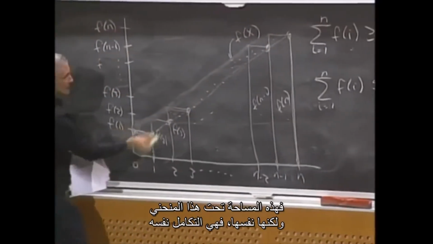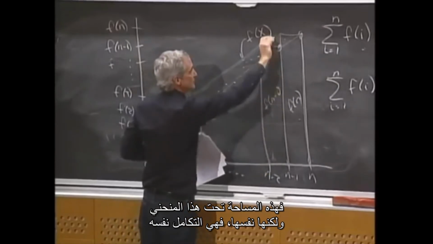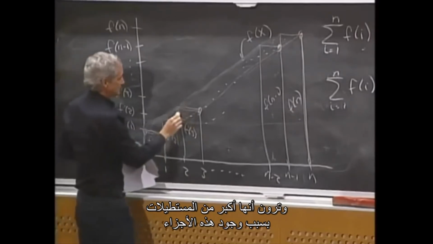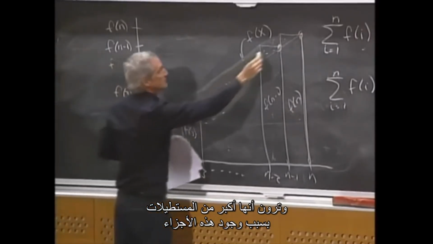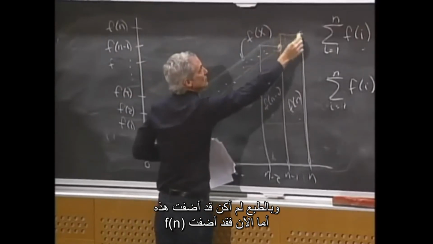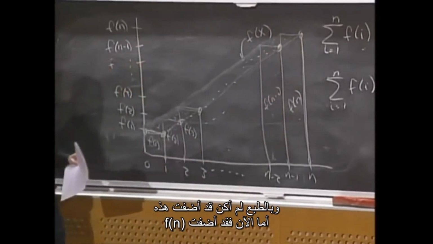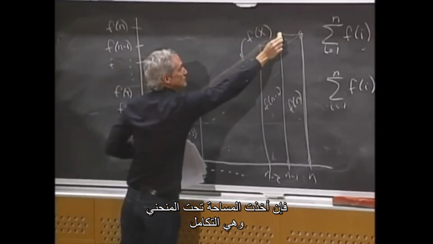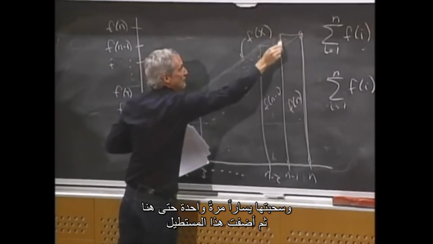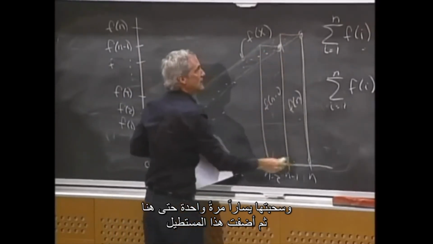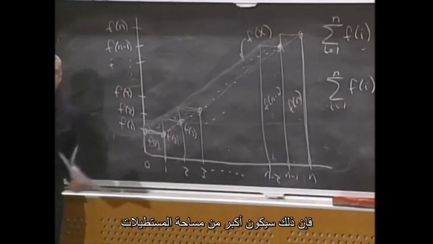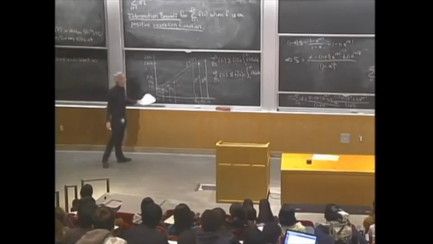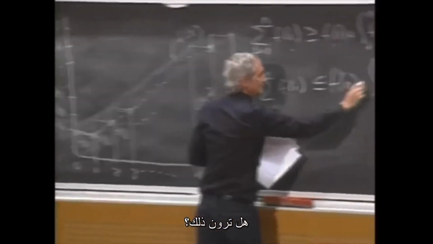All right, it's this area under this guy, but it's the same thing. It's the same integral. And you can see that it's more than what's in these rectangles, because I got all this stuff. And of course, I didn't even include this, so now I add the f(n). So if I take the area under the curve, which is the integral, shifted left 1, so it only goes up to here now, and then add in this rectangle, that dominates the area in the rectangles. Bigger than. All right, you see that?